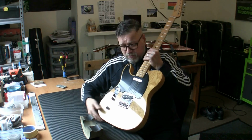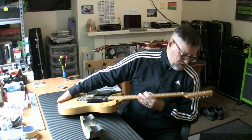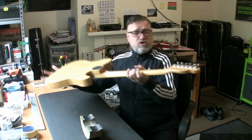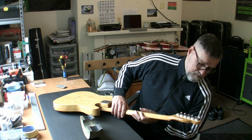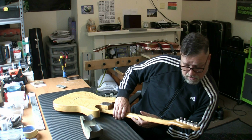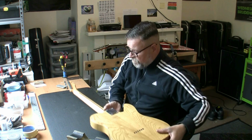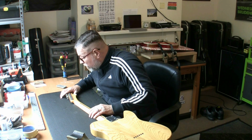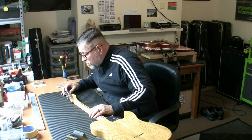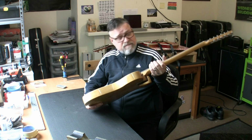Tokai stamped bridge plate there, 6 individual saddles, which I like to see. I do like the 3 saddle traditional, but I prefer the 6 myself. Everything else, vintage style tuners. They do have something on there, but I cannot quite read it. There is a name on there. Should have put my glasses on. So let's have a look, see what we've got here. Oh, it just says deluxe on there. It doesn't say any brand or anything. Could well be made by Goto, could be Cluzons for all I know. I do not know. But anyway, fabulous looking guitar.